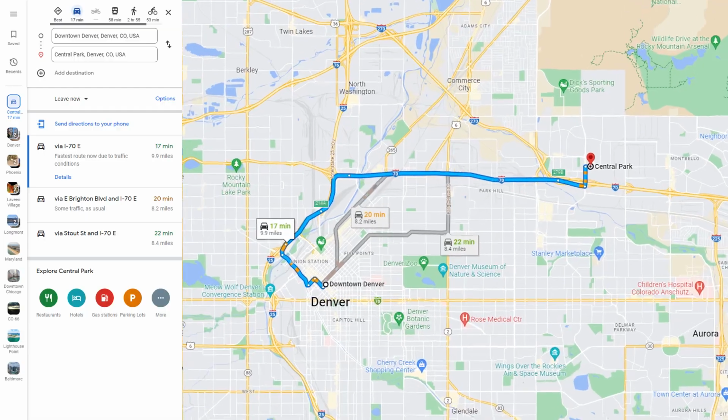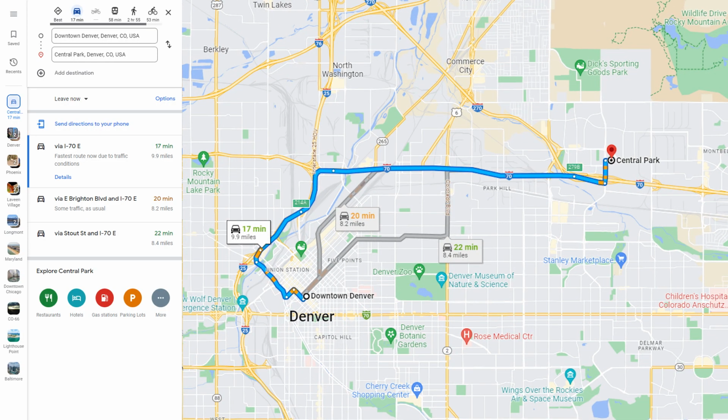Guys, as usual, we like to start off with the location. Where is Central Park? Central Park is actually about 15 minutes northeast of downtown Denver, so definitely close in proximity. Not necessarily in the heart of the city, but within close distance. One of the nice things about Central Park is that you have easy access to downtown, with access to the I-70 highway and I-25.